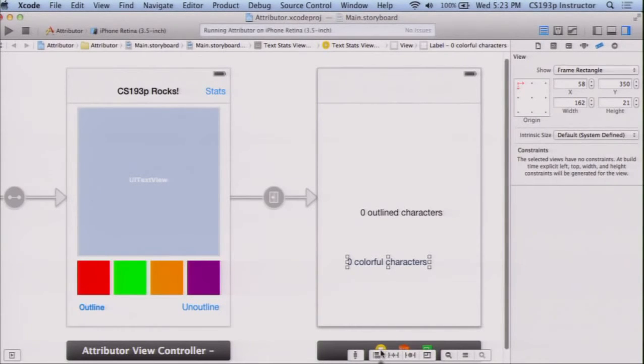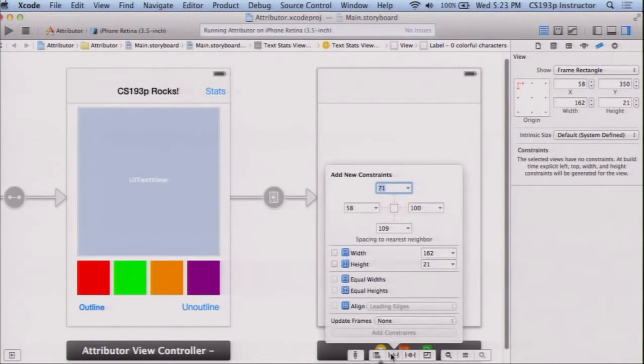So I'm going to do that with this guy. This little button right here lets you specify, this is where we did equal widths. But here I only have one thing selected, so I can't even pick equal widths. I'd have to pick two things for that. But up here at the top, you'll notice you can specify that this thing is tied to views around it, either its superview or other views. And also, I can pick the standard value here. So I'm using the default value, which you generally want to do. You don't want to have a magic number like 171 in here. But I'm not picking these I-beams, so those are not going to be affected.